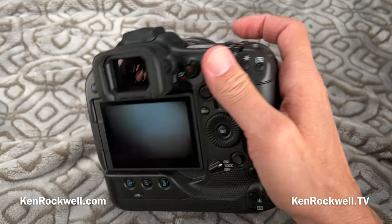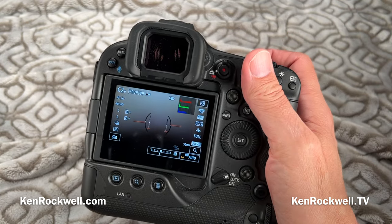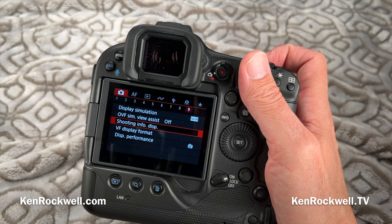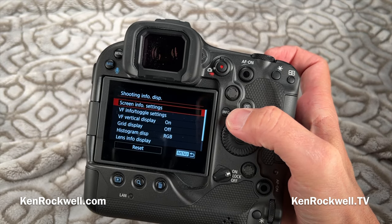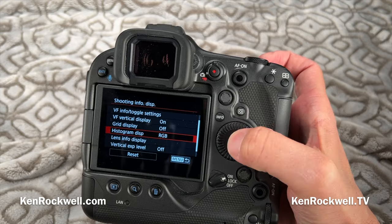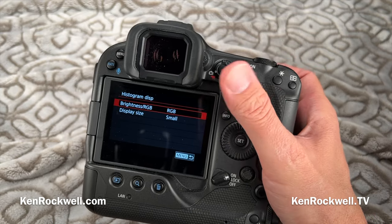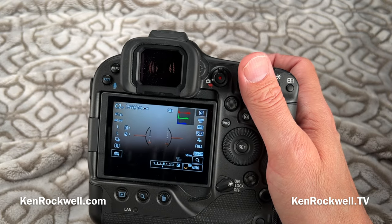What's important is getting that live RGB histogram as we're shooting. You need color histograms. By default, it's off. The way to turn it on, quite simply, is camera, page 9, shooting info display, histogram display, then you have to select RGB. And also, I prefer the small size, which I think is just fine for reading a histogram. The large size takes up too much space.